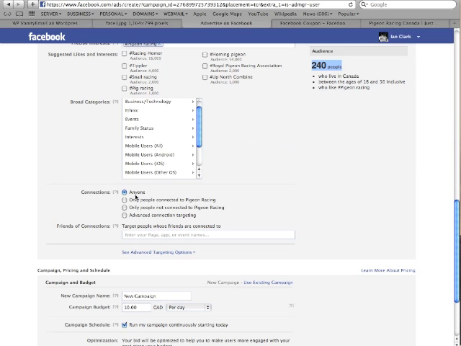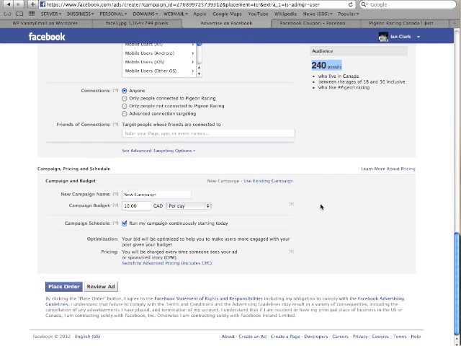Now, our connections are anyone. Or we could say only people connected to pigeon racing, or only people not connected to pigeon racing. It depends on how you target. We don't need that, we're just going to say anyone.